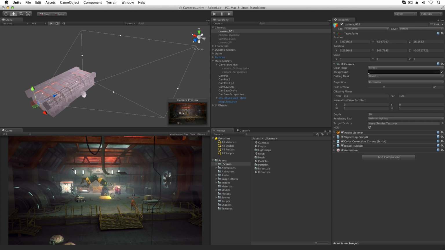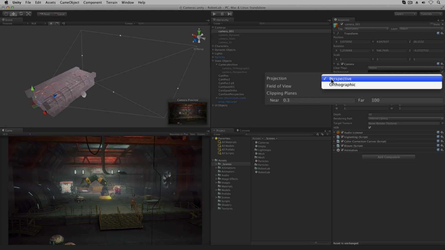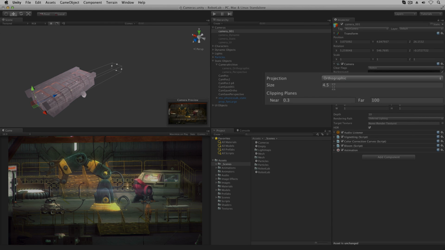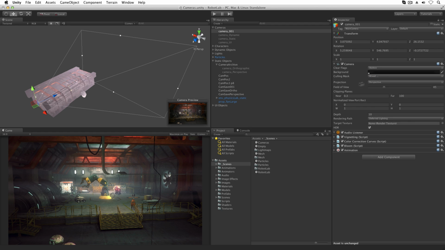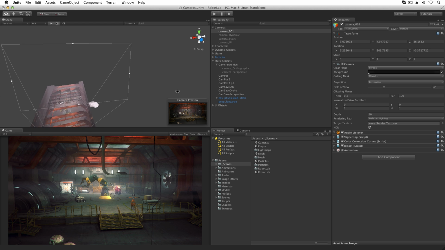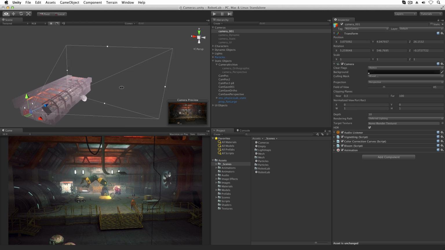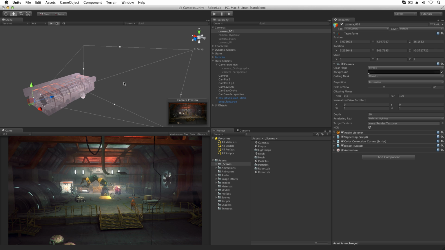Cameras have 2 different ways of looking at the scene: perspective mode and orthographic mode. These dramatically affect the shape and size of the frustum and the look of the scene through the camera. In perspective mode, the camera will render the scene like a real-world camera with a sense of diminishing perspective. We can see this in the scene view as the white representation of the camera's frustum gets larger as it extends away from the camera. This is the most common camera mode to use when creating a game.